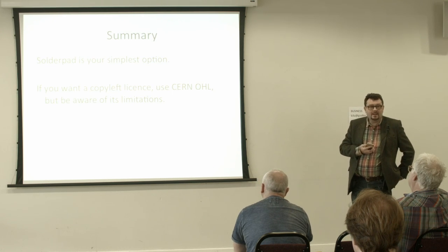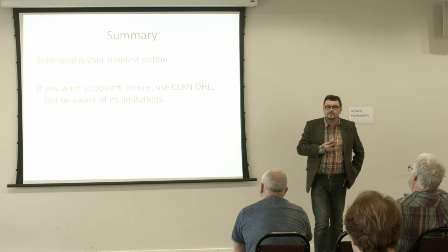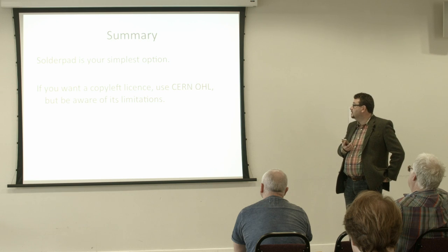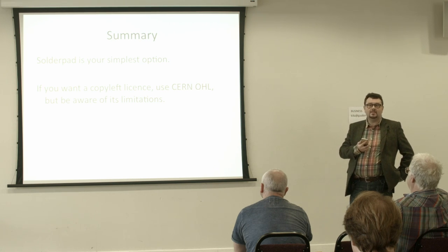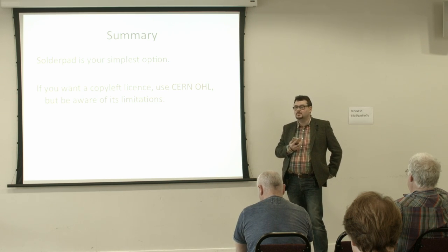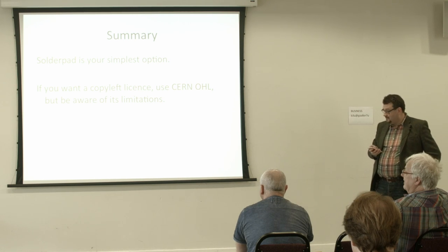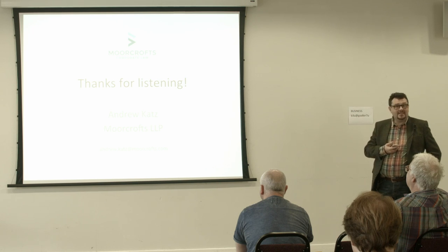So, in summary, I heartily recommend the SolderPad license because it's your simplest option. If, on the other hand, you want to apply some sort of copyleft to what you're doing, then you're probably best off using the CERN open hardware license, not necessarily because it's definitely going to work, but at the very least it'll generate fear, uncertainty and doubt in the minds of the people that are trying to rip you off, so that might go some way to helping you out. So be aware of its limitations. That's it. Thank you very much for listening.